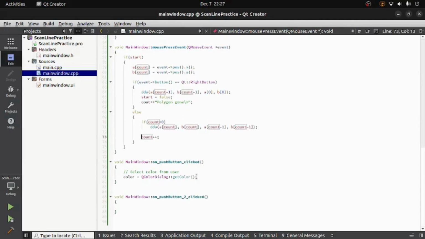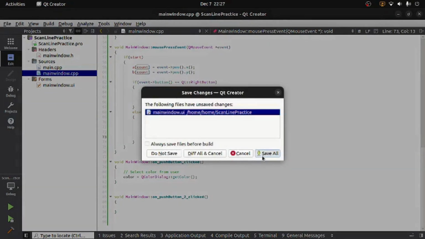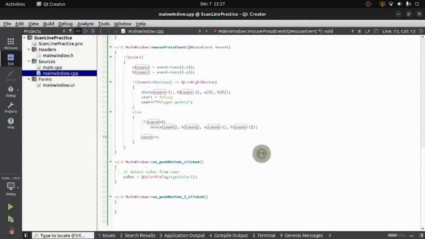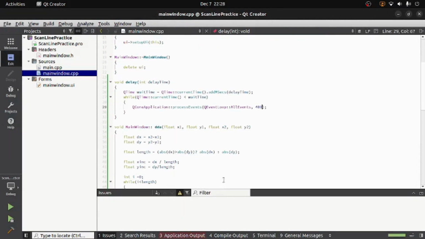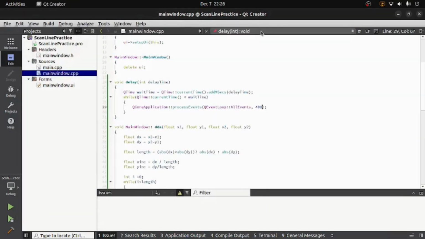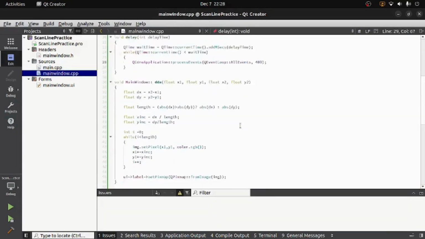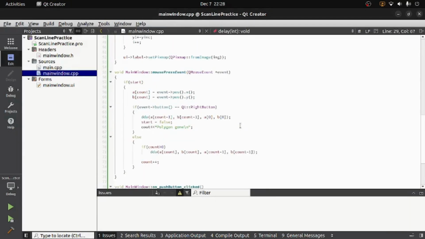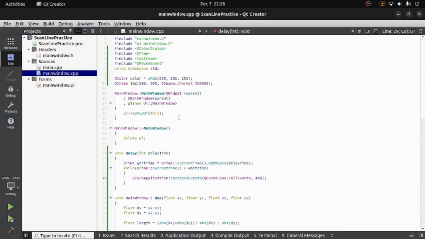If we build this and run it, it is not working. Can you guess why? It's because start is not really initialized to anything.